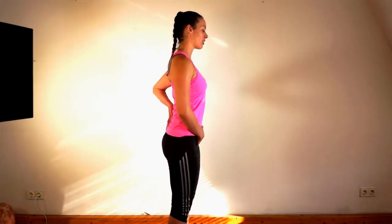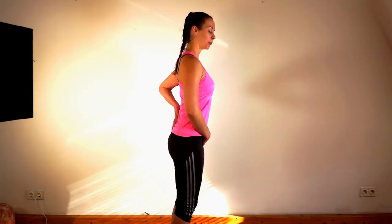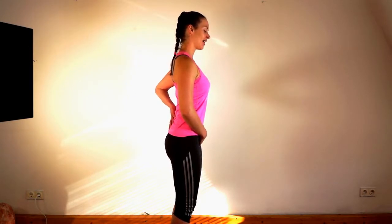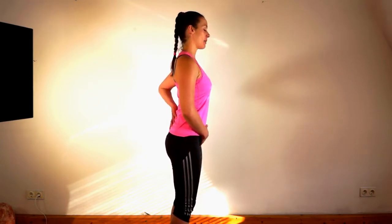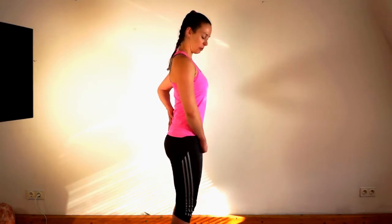So put one hand on your lower belly and one hand onto your lower back, and now exhale, narrow your hip points, zip up from the pubic bone to the navel, hold, hold, hold it 3 to 5 seconds, and then inhale, release. So when you're doing it, it's very important that you stay neutral, especially in your pelvis, because there is going to be a tendency to tilt the pelvis backwards while you're zipping up.